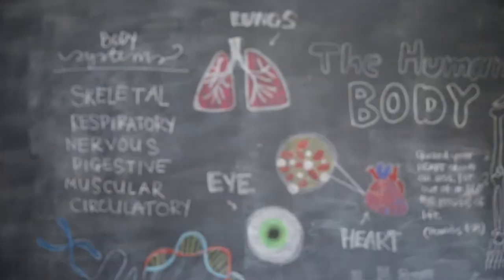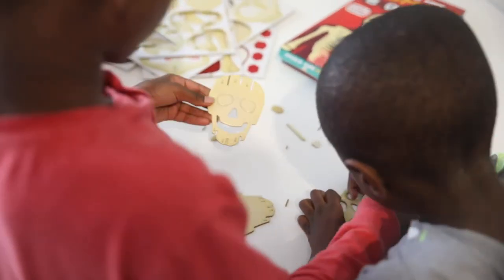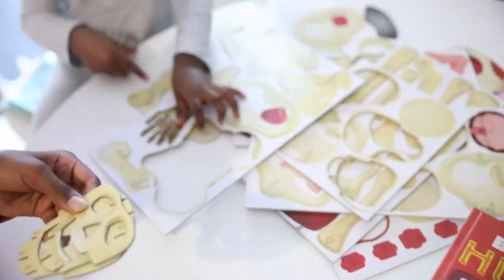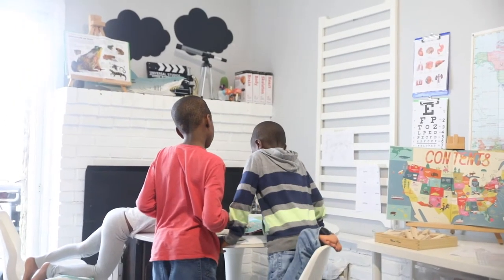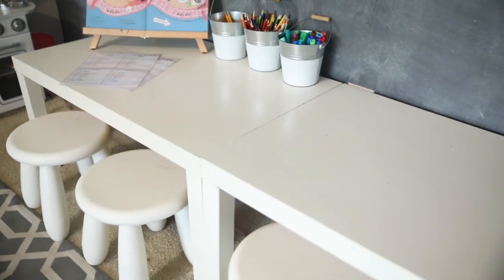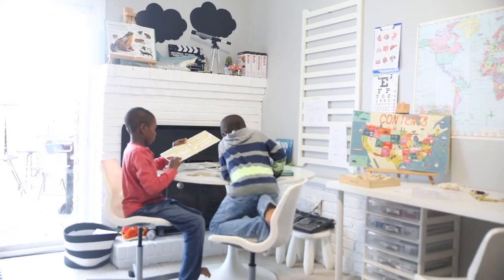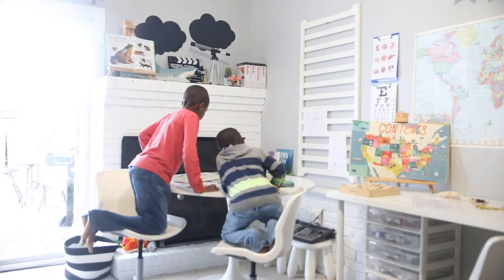That will be a weekly checklist. Back at it with our building human body — you know how we feel about these. What I love about the tables that we have is that we move them around all the time to fit what we need. These came from out in the studio — we just moved them here because they were working better for us. The circle table I moved over into that corner because we need a little space in the middle of the room. I'm going to let them build there.